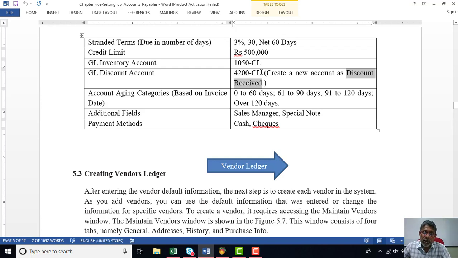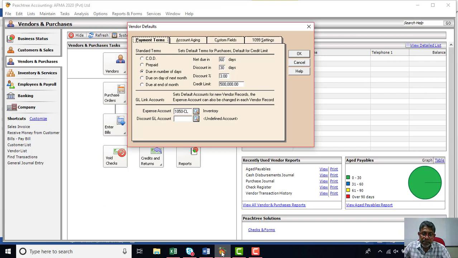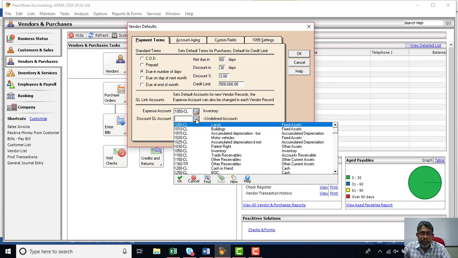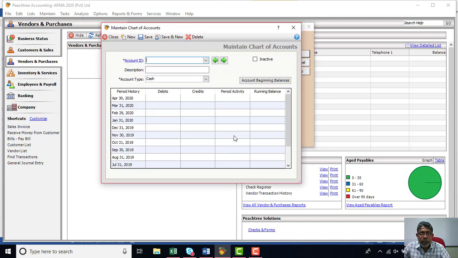So let's create this account and then we will attach that account into the appropriate place. For that, we don't have to go back to the creation window, right? You can come to the magnifying button here, whereby we can select the account. We know that account is not there now, so we can click that. Then in this particular window at the bottom, there are some tool buttons available. One of the tool buttons is called new. By clicking that, you will be able to access the maintain chart of accounts window.